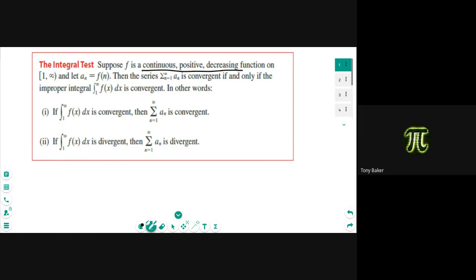Positive, that's pretty easy to recognize if the function is going to be positive or not. The only ones that will typically fall into the situation where you don't possibly know would be if you have trig functions in there, sines, cosines, stuff like that, that go above and below. If you have an absolute value, that takes care of that problem. If you square it, that also takes care of that problem. So it has to always be positive. It can't jump above and below.